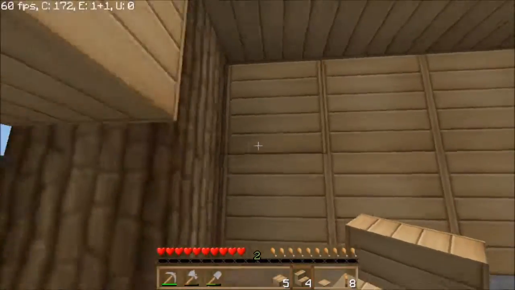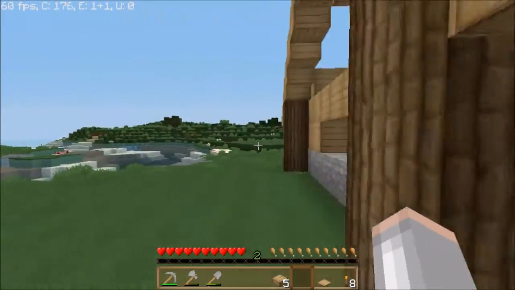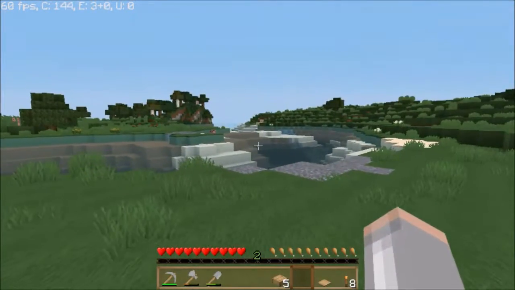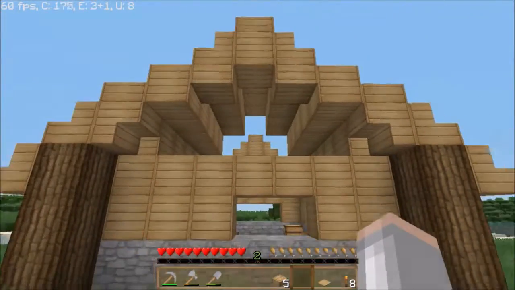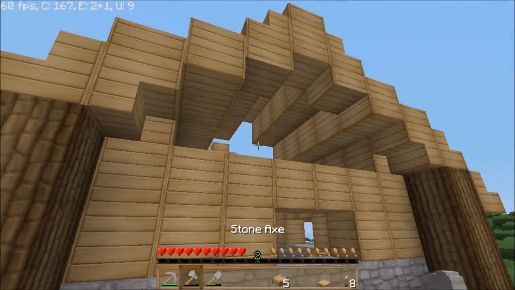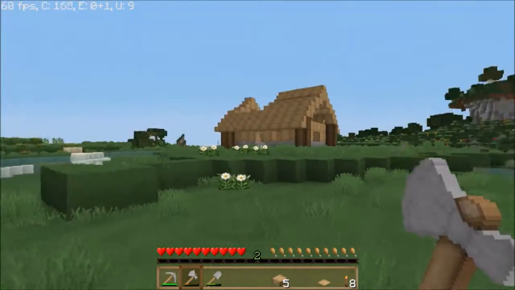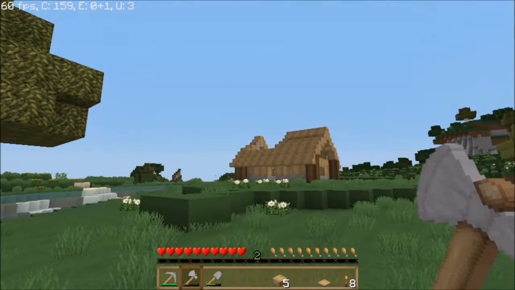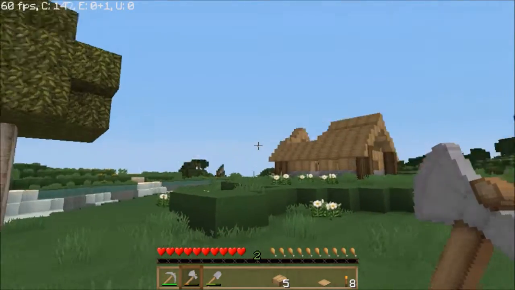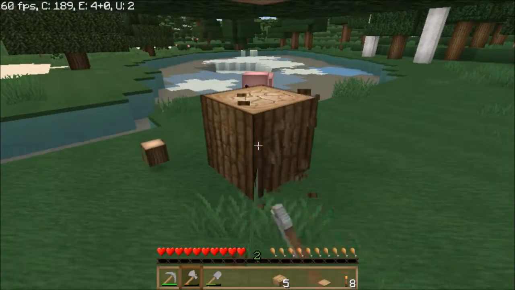I just want to get the basic structure of the house. I just want to get that done, so I can go look for some stuff. Maybe go mine for a bit. Okay, I'm just gonna need a few more oak trees. It looks alright. Maybe I can finish the roof and then see if it's practical or not, and maybe try to think of a solution if it isn't.